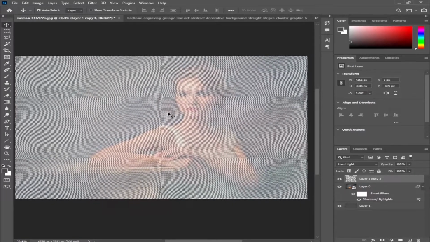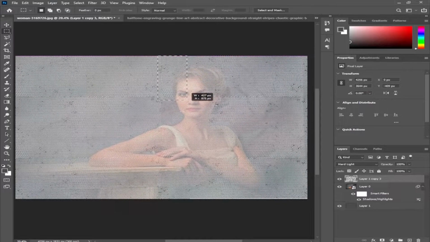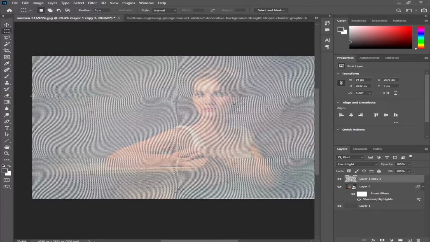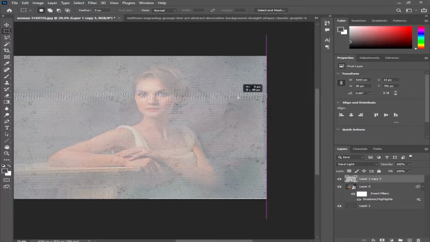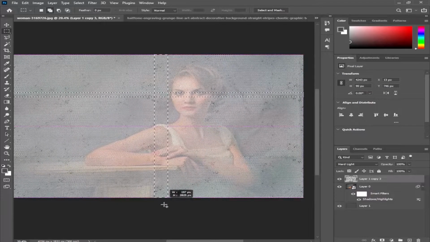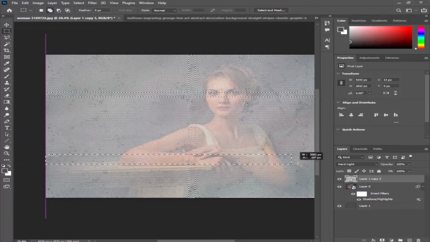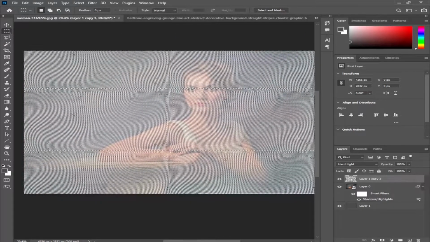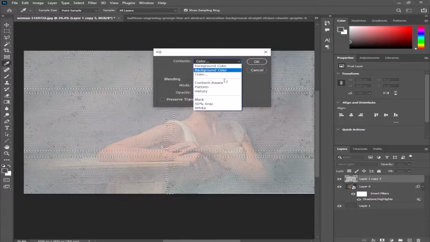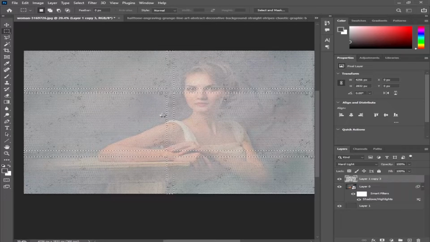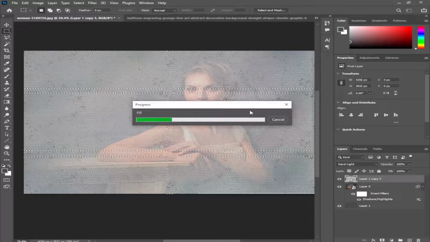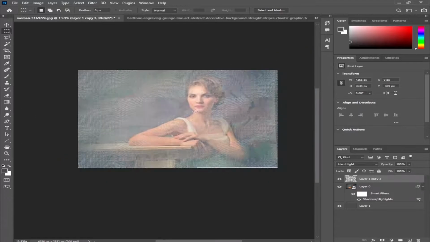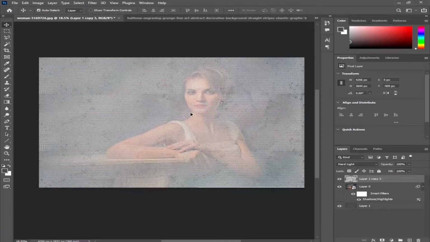So right, I have seen the pattern is not really good enough to do this, so I am going to select my pattern again and apply content-aware fill another time on that selected pattern layer. Then press Control Shift Backspace on your keyboard, choose content, and then OK. And it is filling. And now finally our work has been done, and as you can see our picture is made in level.